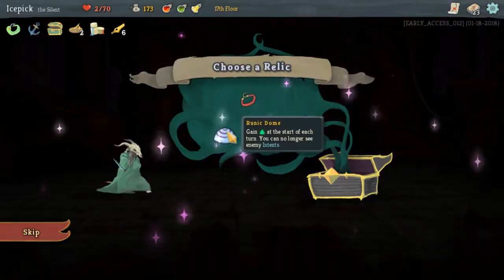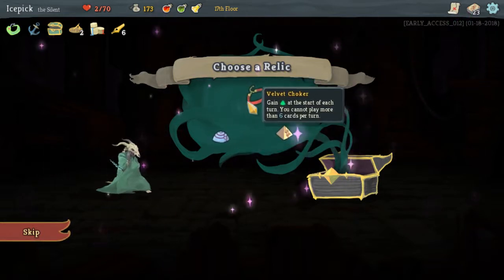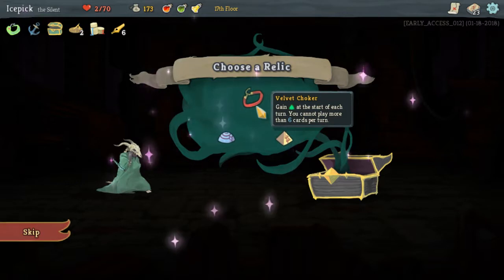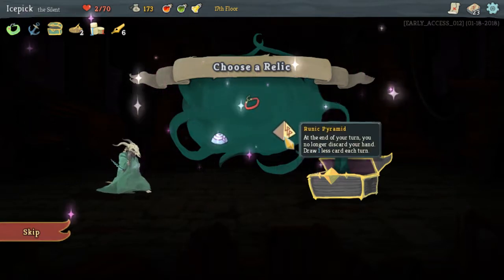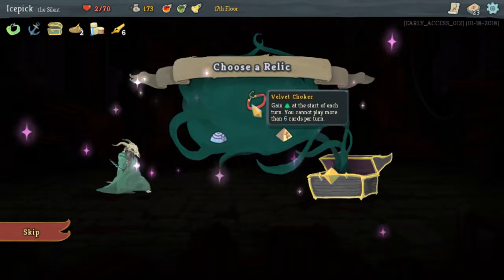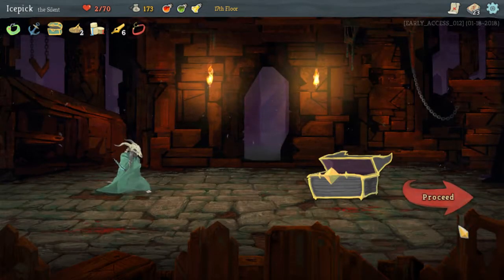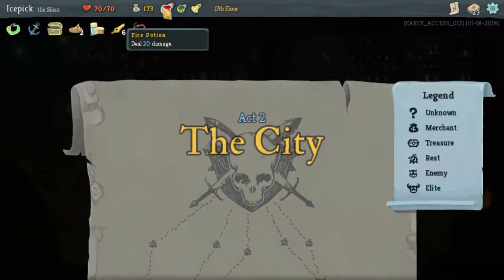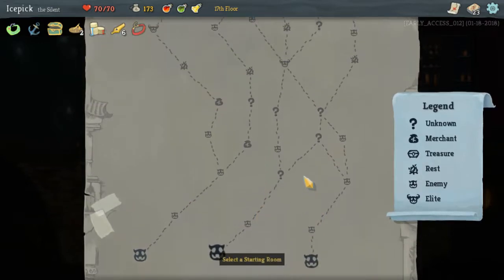Gain energy at the start of each turn. You can no longer see enemy intent. Energy at the start of each turn. You cannot play more than 6 cards per turn. At the end of your turn, you no longer discard your hand. Draw 1 less card each turn. Out of these, I like this one the most. Most of the time, you don't play 6 cards, even with 4 energy. So we'll see how this goes.